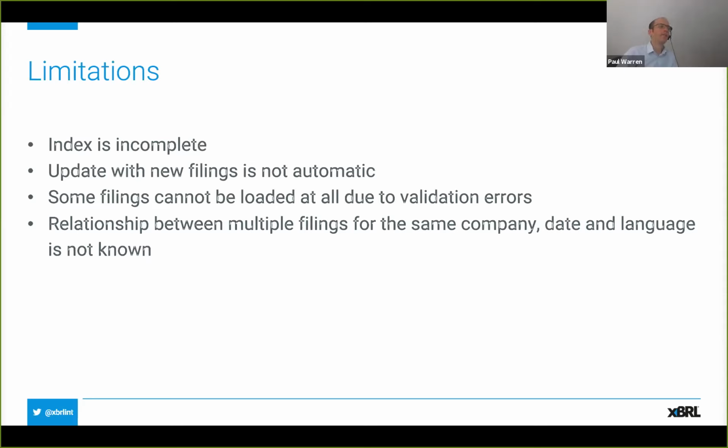And one issue you will come up against if you start exploring the data in detail is that in a number of cases, you will see a filing for the same company on the same date in the same language. And at that point, there's no way of knowing what the relationship is between those filings. In some cases, it may be that one of the filings is an amendment for another filing. In other cases, in at least one case, I think it's because they haven't tagged the languages correctly. So although it is a dual language filing, we think they're both in the same language and can't differentiate them.